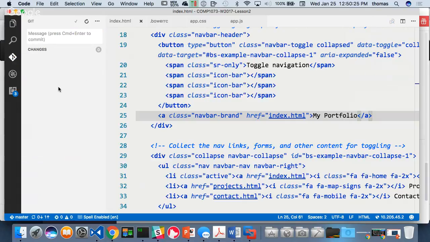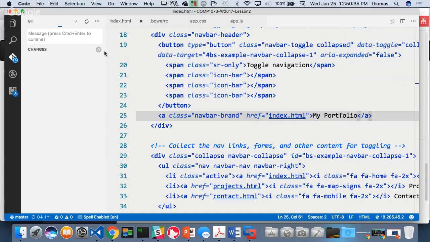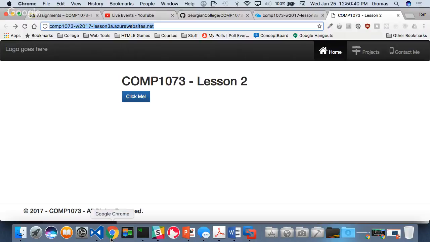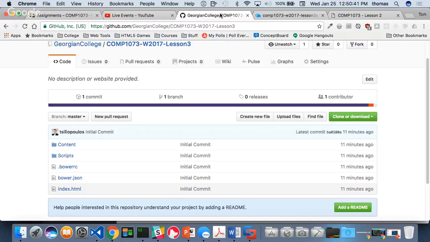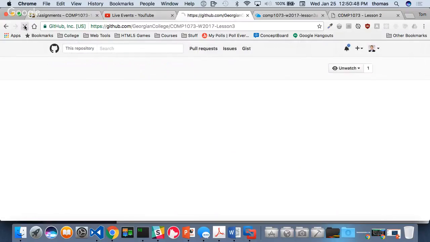And now I want to push it to GitHub, and I don't want to use command line. I can go to my ellipses up here on the right, click it, and go push. And when I do that, there are no commands to put in on command line. It just uses the Git integration. And if everything went well, if I go back to GitHub, here's GitHub, and if I refresh, I should have 2 commits now, right? If I did it properly. Do I have 2 commits yet?